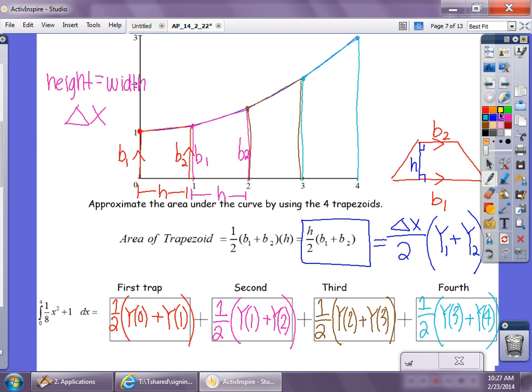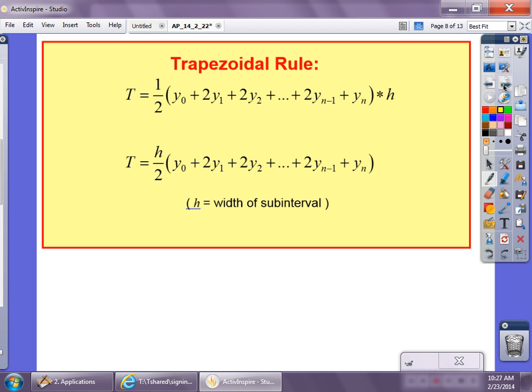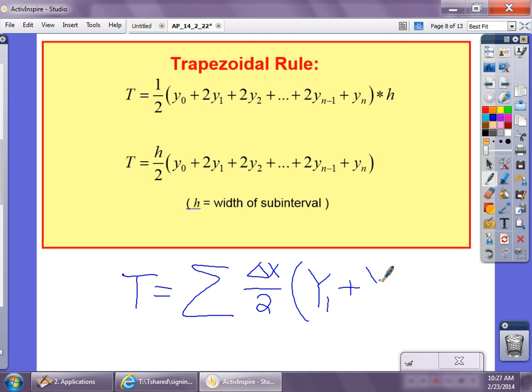Things that you also might notice, we use all of the interior heights twice, and then the exterior heights only show up once, and that should make sense. Notice here, we share that wall, we share that wall, we share that wall. That's why that happens. So on the next page here, there's this other rule. These are other rules that other teachers may teach. I am not going to use either of them. I've chosen to just stick with a trapezoidal rule will be the sum of your delta x's divided by 2 times your first y plus your second y. And it'll be the sum of every single trapezoid. Okay?